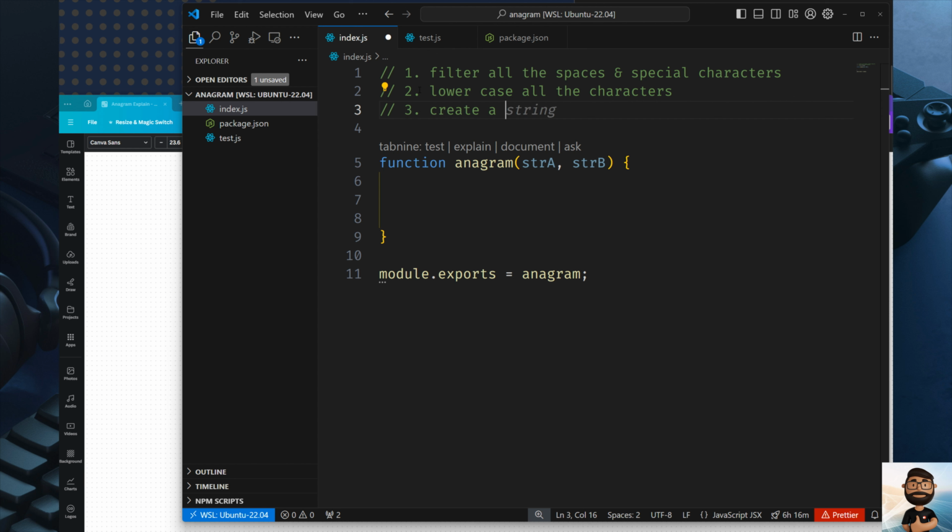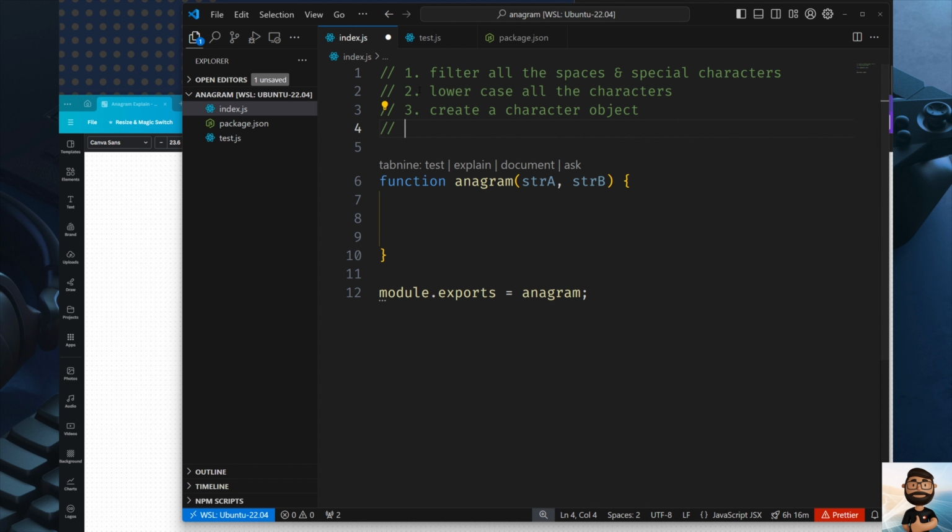Third, create a character object. In that object we are going to keep track of all the characters, how many of each character each string has.